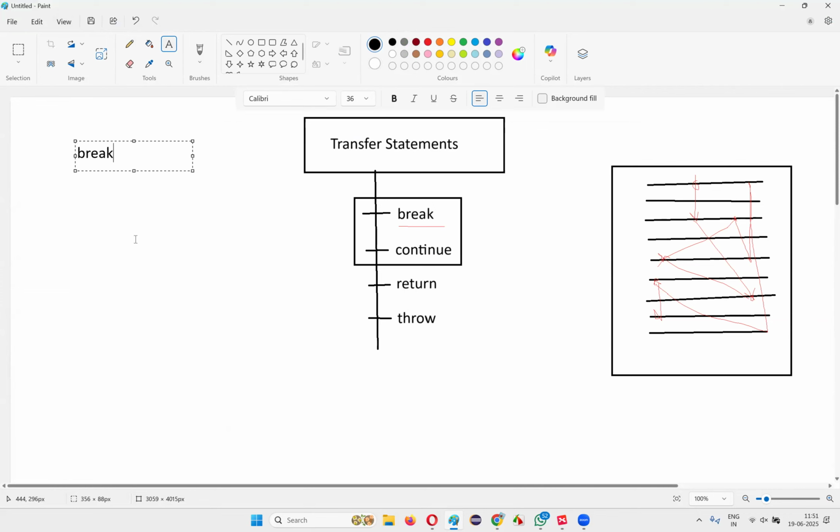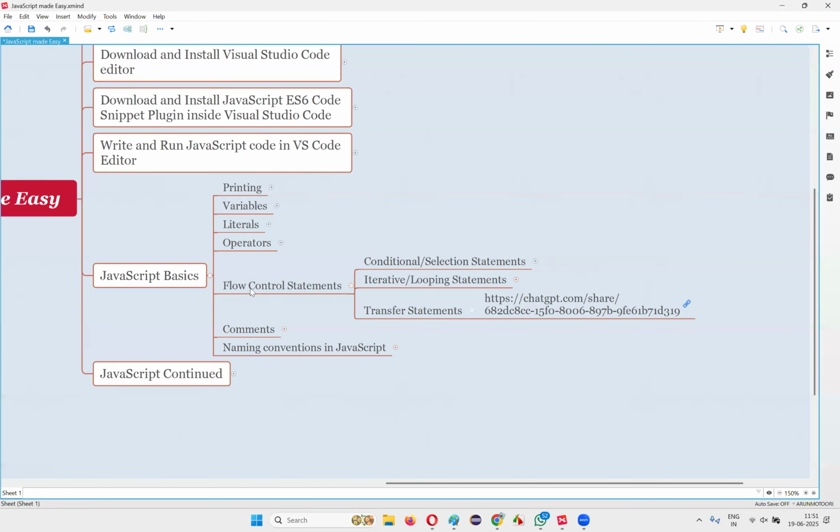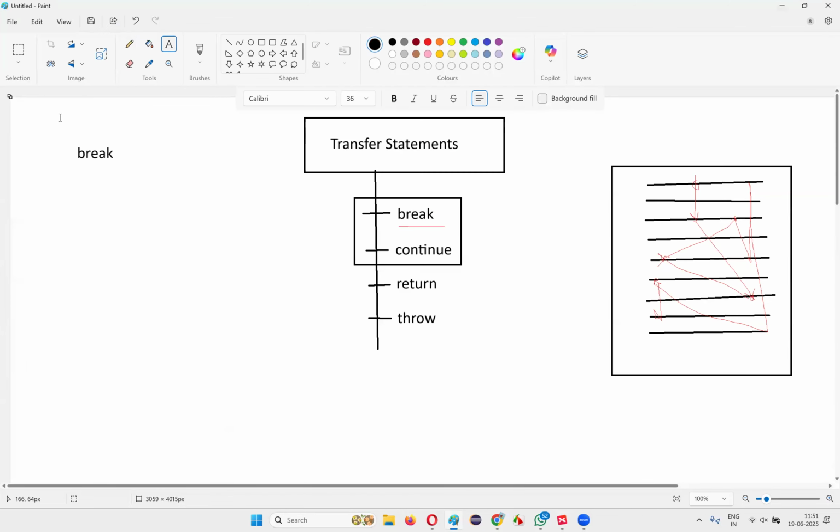Remember, guys, where we used break in the previous session. In one of the previous sessions, when I explained the conditional or selection statements, there was one known as switch case. Whenever a particular case of the switch case matches and we go inside the case, to come out of the switch case we used a break statement already. I've already explained how to use a break statement and what will happen if you don't use a break statement in the switch case. Whenever the break statement under the switch case is encountered, the switch case will be broken and we will come out of the switch case.